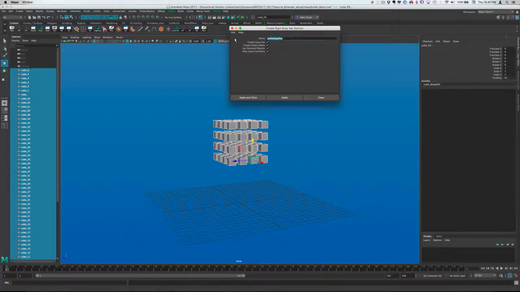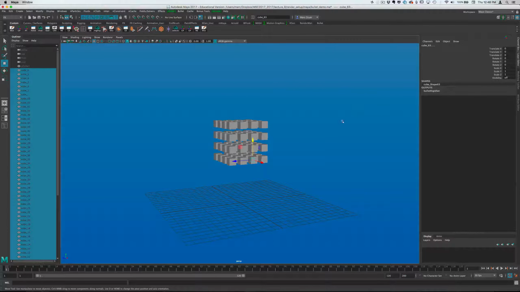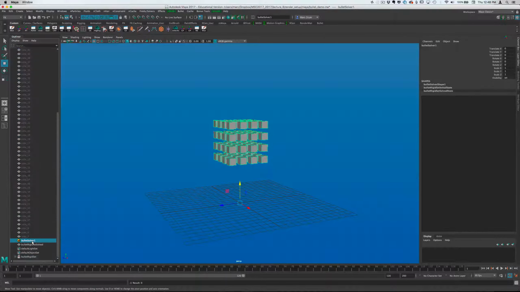So this will automatically create an active rigid body for each one of these things, but only one set of settings that we need to adjust in order to make changes to it, whereas using the other way would have settings for each one of these cubes. All right, so apply and close, good. Now let's see what else it adds into our scene here. So here's a bullet solver.